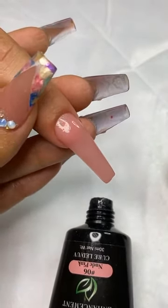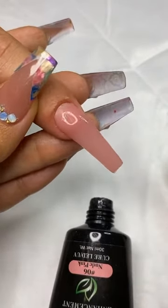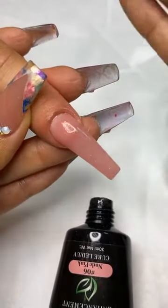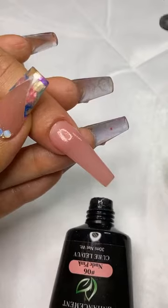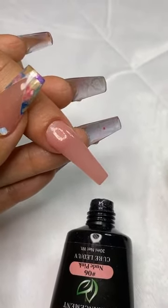It actually spits out the alcohol. It doesn't mix. It's some sort of chemical balance that it does by itself. So I could use as much alcohol as I want to apply to smooth out the nail, or I can use it dry. It doesn't matter. But when you use it dry, your brush is going to stick to the product.